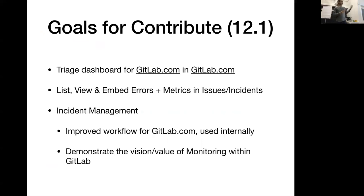I think by the same token, we're trying to do the same thing with errors as well. This way, with the Sentry error, when you attach it to an issue, right now you will see it today, or we're working on issues. Sentry basically just puts a block of text with the stack trace snippet, and then a link to the Sentry thing.